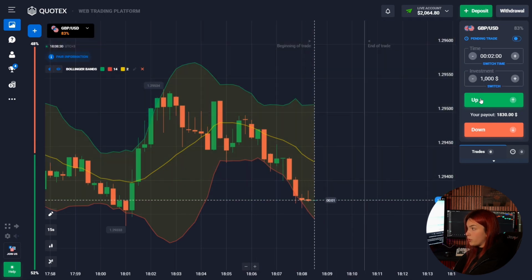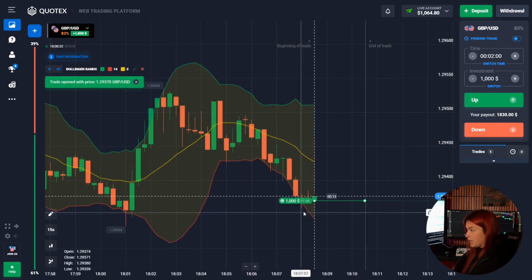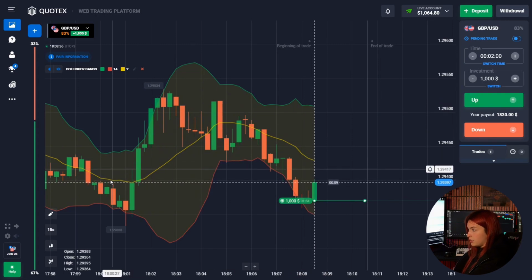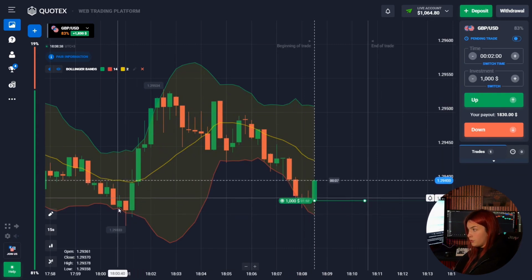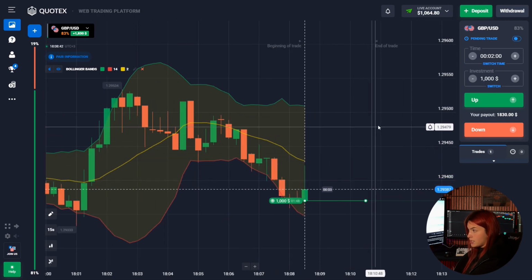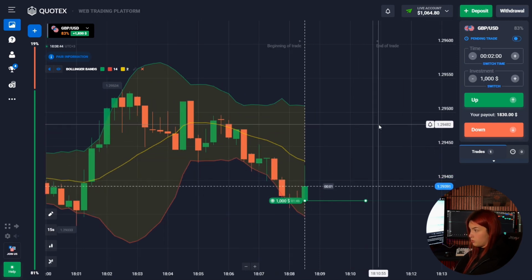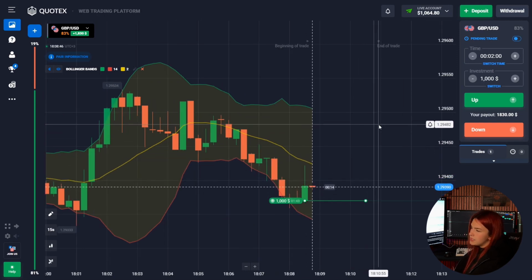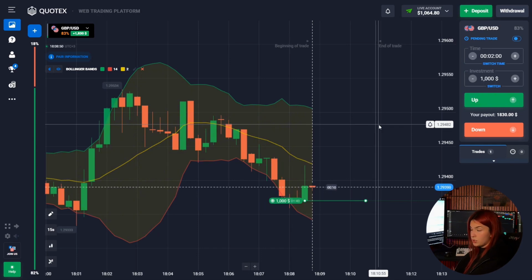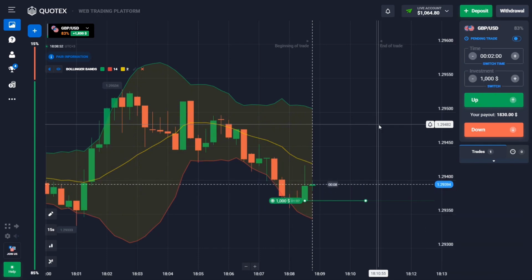Alright, my dear traders, here the price shows a strong decrease and touches the lower limit of the indicator, so we will open a deal to go up. Because as you can see earlier, in approximately this zone, the price made a reversal and showed good growth. As you can see, the price has a potential to increase. And I think that this time we will see a reaction here and the price will show an increase. So let's wait for the result.